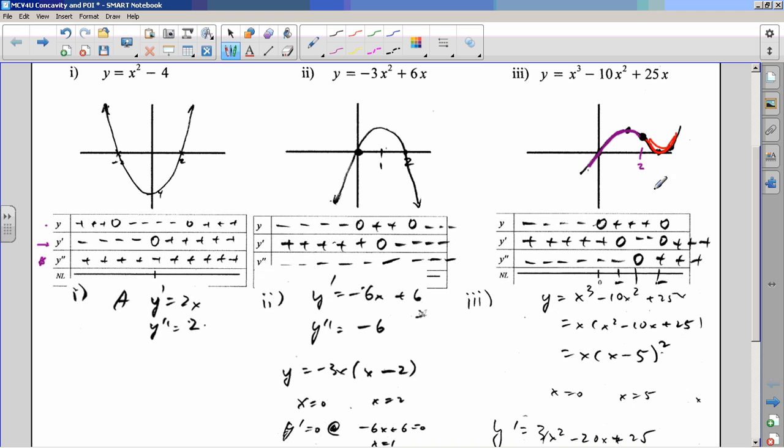There's the smile shape. And in between, that's not a critical point, because the first derivative isn't 0, but it is something. It's where the second derivative goes from being negative to positive. This is actually what we'll learn later as a point of inflection. It goes from being a frown to a smile, from second derivative negative to second derivative positive. And that's what today is all about.